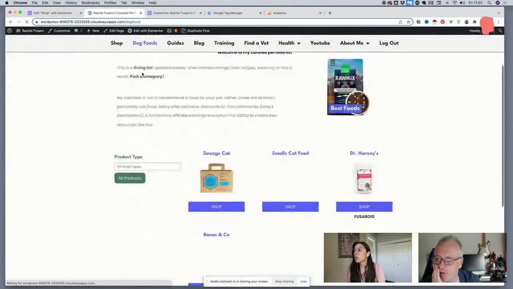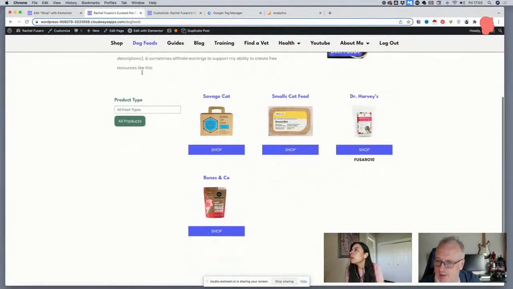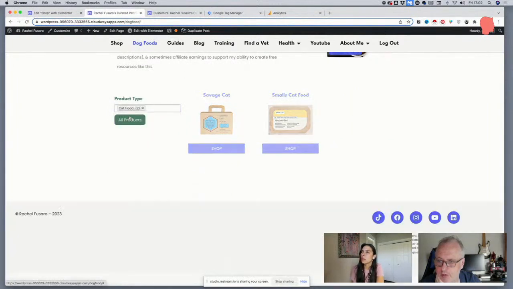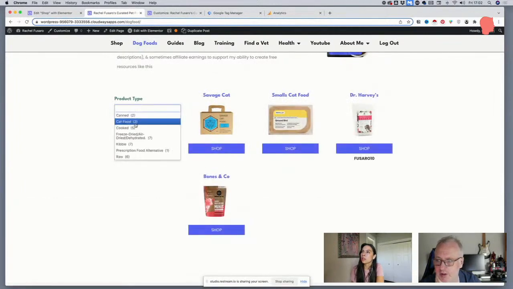So dog foods. We made a few changes. The first one is that we changed this filtering tool. It's actually self-explaining now. So if you click on something where you've got products like cat food, it will show you those products. If you remove the filter, it will show you all the products. If you choose another one, you see in this screen right here, it only shows 4.